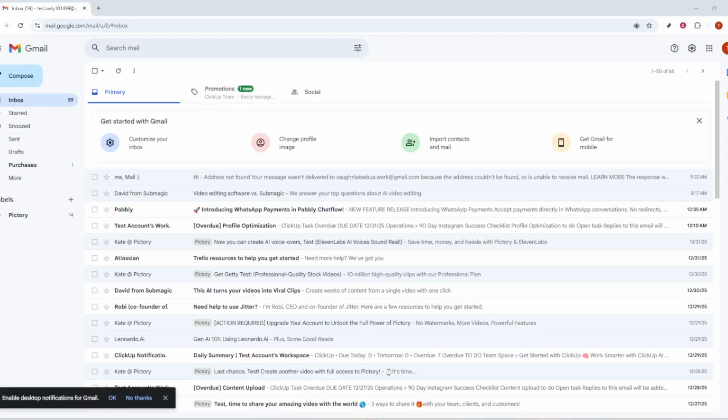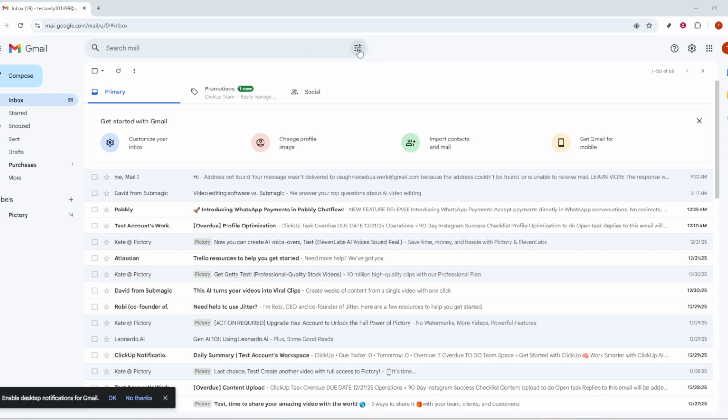In today's video, I'm going to teach you how to use Gmail's advanced search to find emails fast. First, open Gmail on your computer. Using a desktop browser gives you the full set of search tools and makes everything easier to see. Once you're in your inbox, look at the top where the search bar sits. That bar is your gateway to powerful filters that can save you a lot of scrolling.